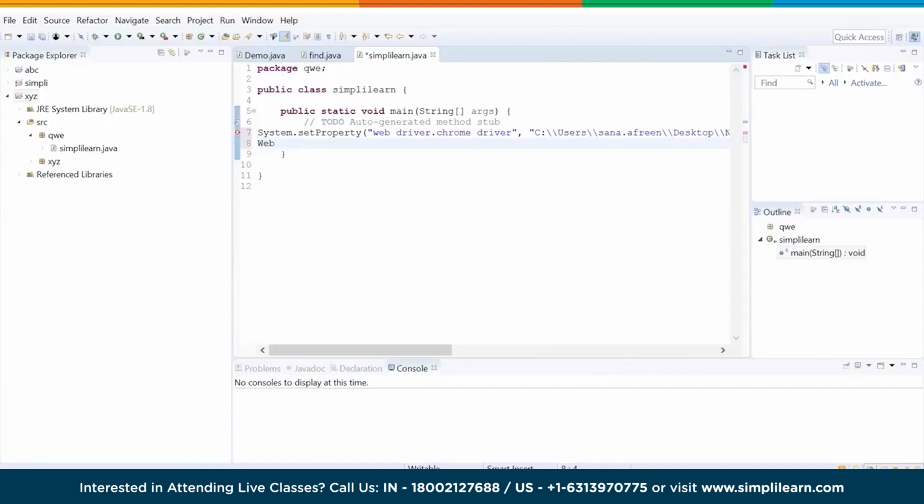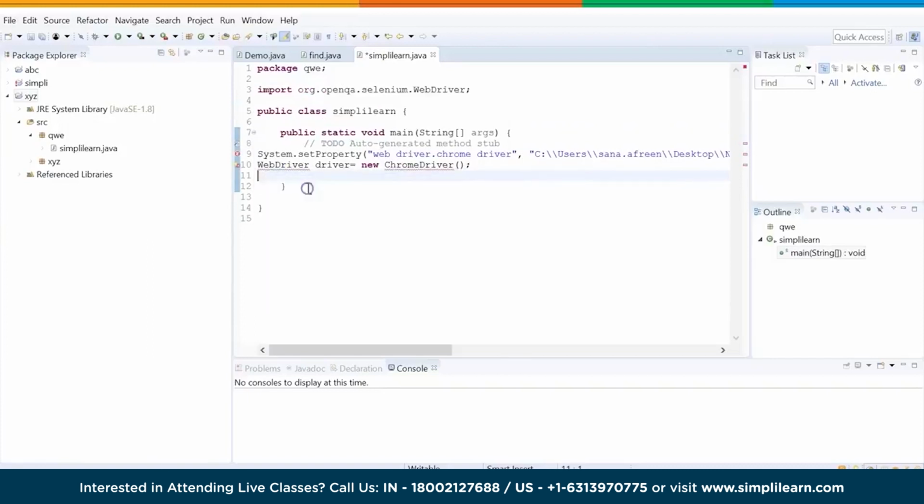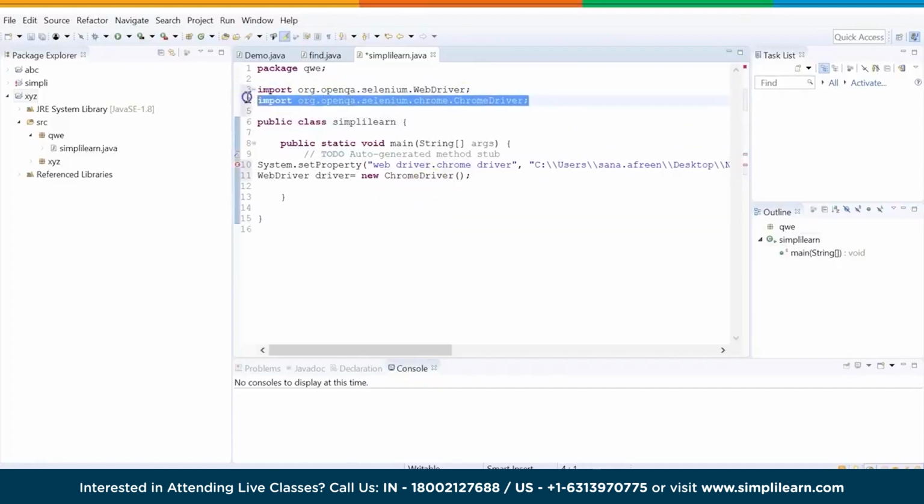And then we want to make sure that the WebDriver is pointing to the new ChromeDriver. And you'll notice that there's a couple of red colors on here, which means that we don't have all of the public classes imported correctly. So you can right-click on that and say import WebDriver and just select that real quick, and that adds the import correctly at the top of the page. And the same for ChromeDriver. And that's just a very quick way when you're working in Eclipse to import additional files.